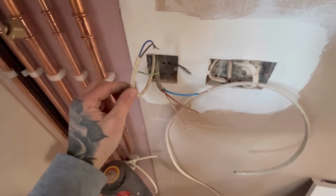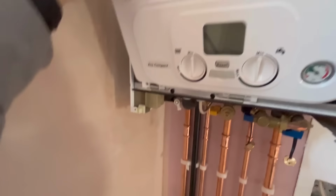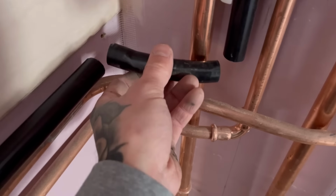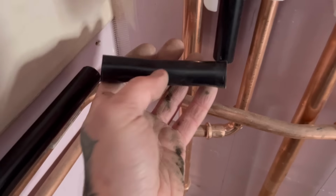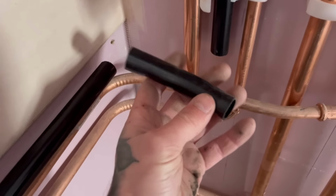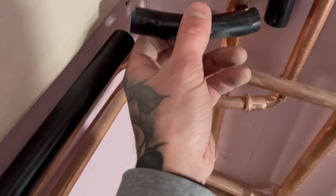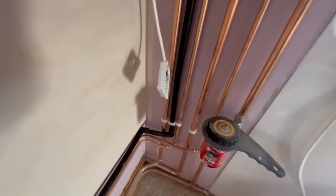I've got Sparky going to put me a fused spur on there. That's our live, neutral and earth in. And I just need to do my live, neutral and earth out and my switch wires out to EP8. Yeah, again, I've not had a chance to pick up any 45s, so just bent it with the pipe bender. I think it's going to be best that way. So that's that wired up, just needs mounted on the wall.